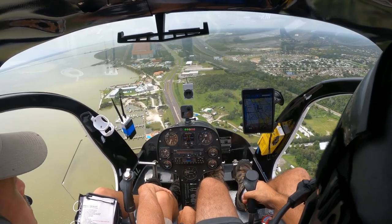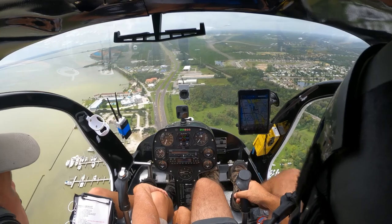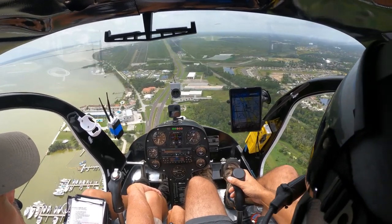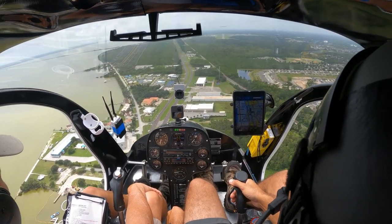November 5385 Delta, just extend your upwind. You're going to be following a Cessna over the river, joining the left downwind, heading to your left about 2-3 miles. We're looking for a more extended upwind, 85 Delta.